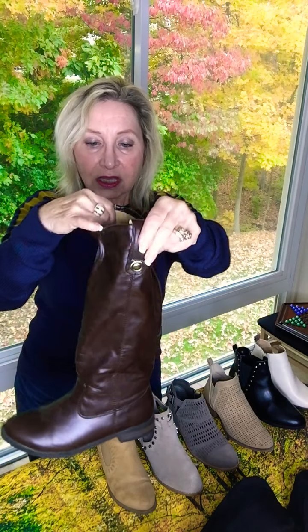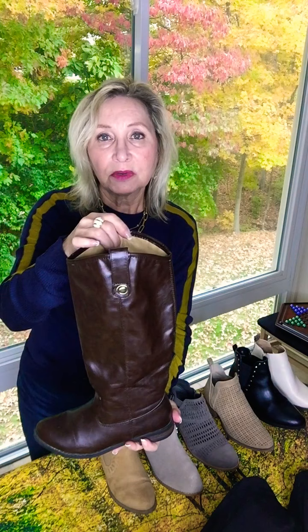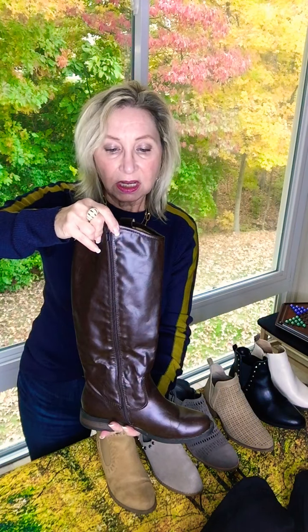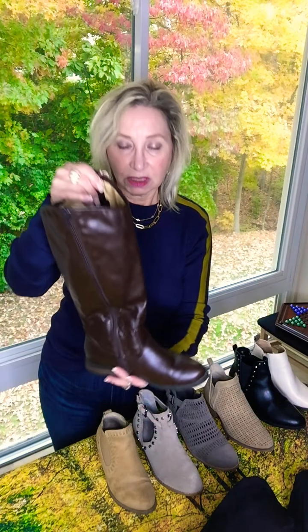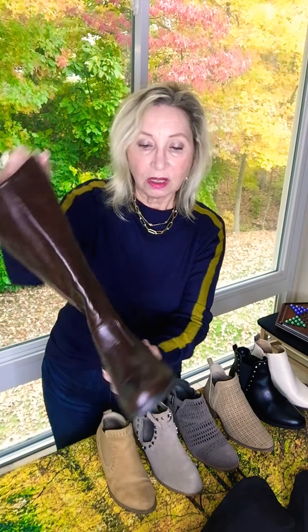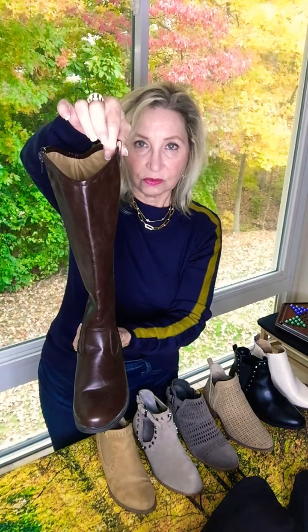So I usually wear these where I'm definitely going to be tucking some kind of leg wear into it. These boots I got at Francesca at the mall. And they were on special, on sale, like ridiculously cheap. I want to say I paid like $12 or something for them. But once again, a brown if you want to go to a brown color. And these are great because, once again, these also have the rubberized sole and heel.